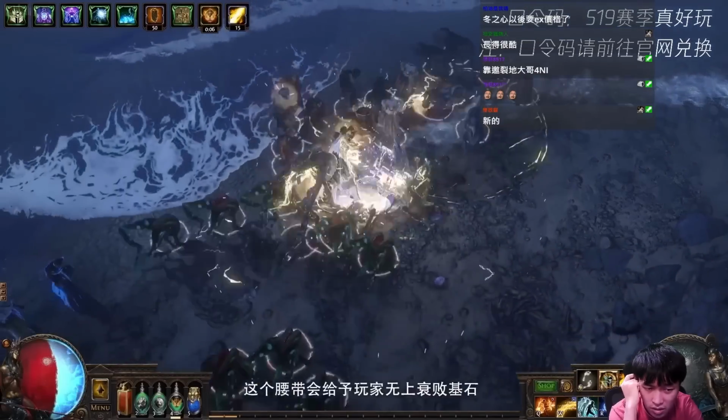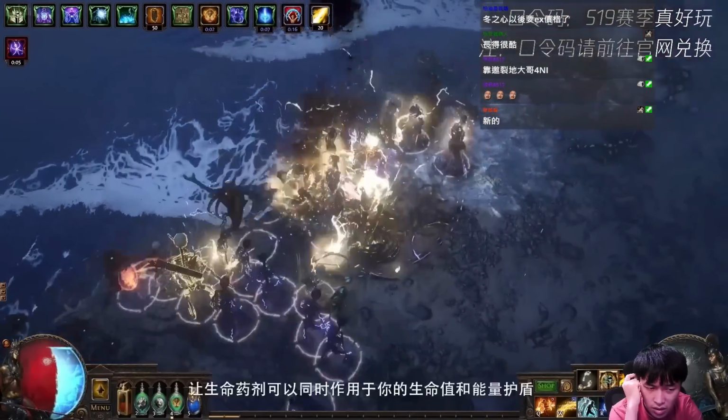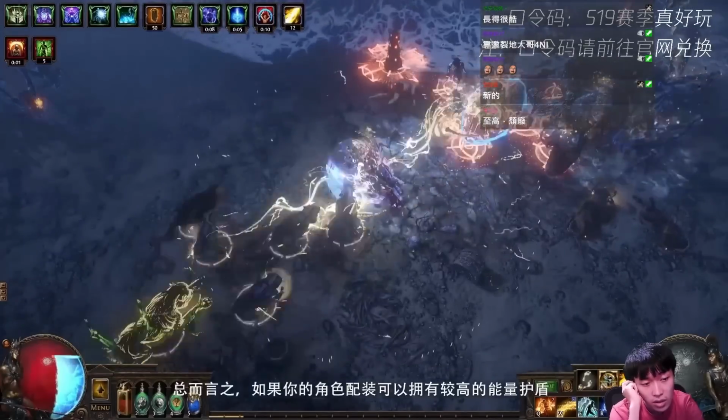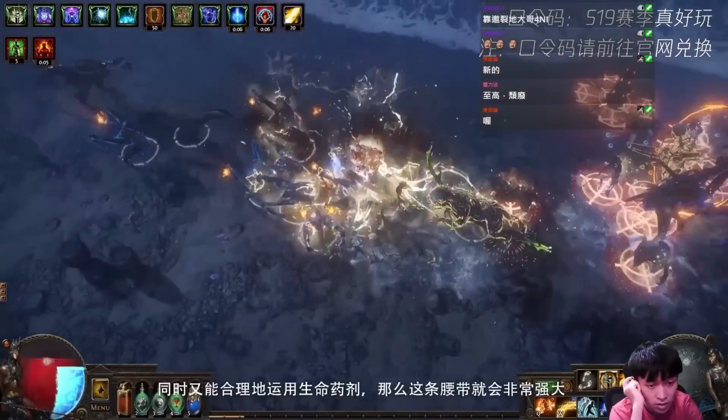The Supreme Decadence keystone that this belt grants, which is previously restricted to timeless jewels, causes your life flasks to apply to both your life and energy shield at a reduced rate. Overall, this belt is extremely powerful for characters who can build to have a decent energy shield pool while also using life flasks appropriately.